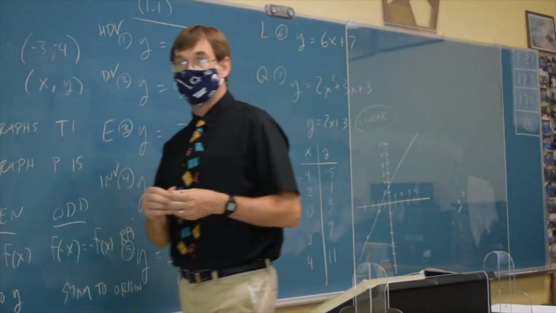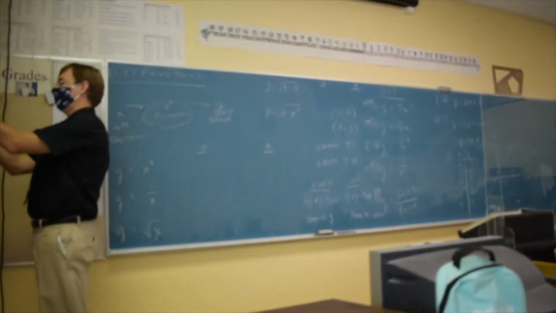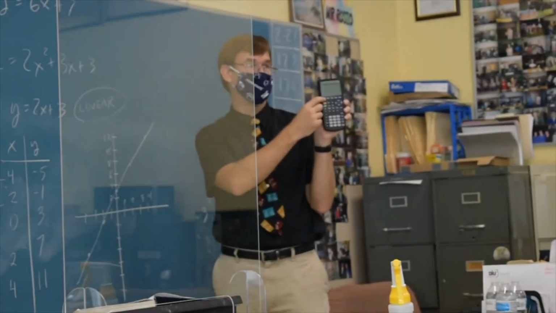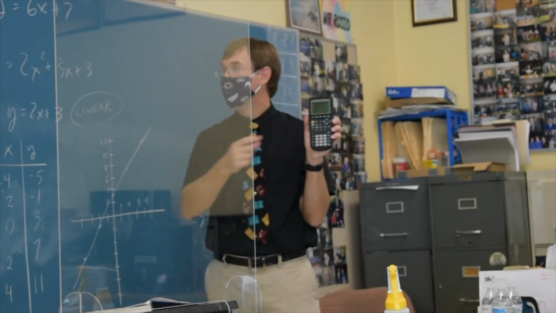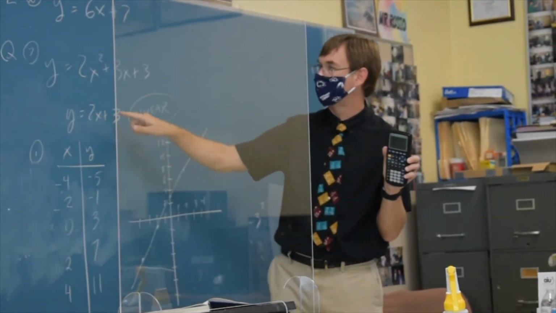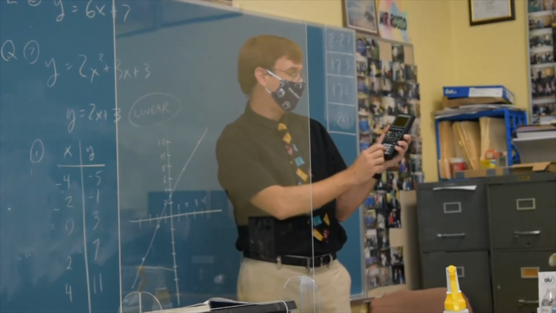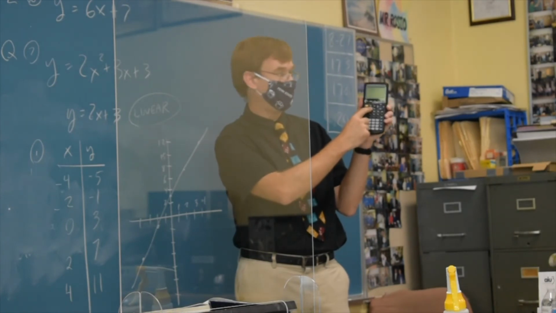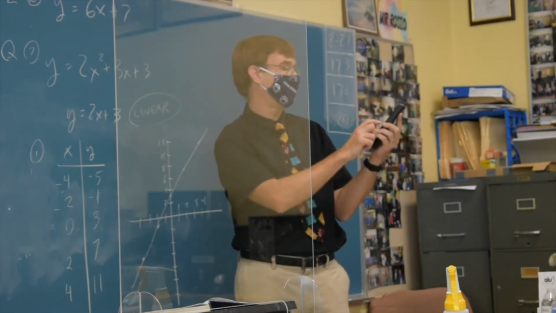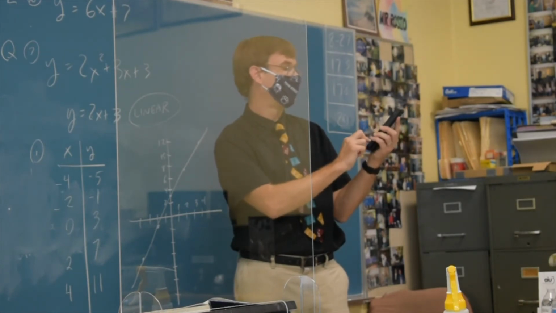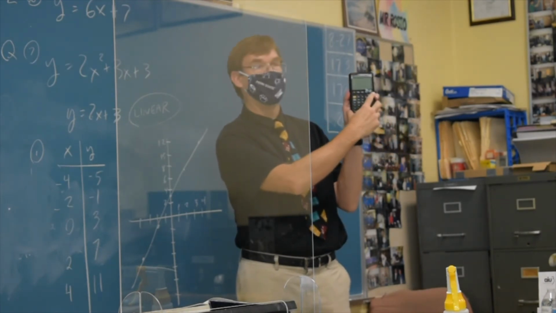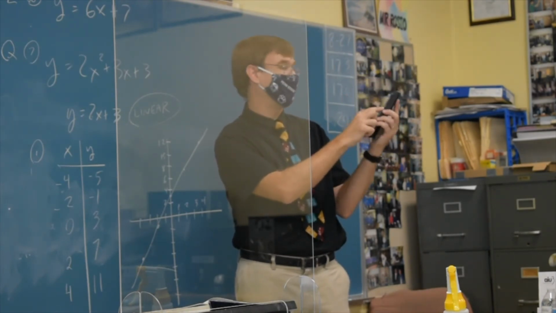Let me show you some calculator stuff. We can keep recording this. It's fine. I'll get back into the screen in a minute. One way I can check my graph is, turn it on, it's down here. Hit the y equals button that's up at the top. And I'm just going to type in this equation, 2x plus 3. So I'll hit the 2 button. I need to hit this button for x. It's diagonally away from your second button. So hit that, plus 3. And then hit the graph button.